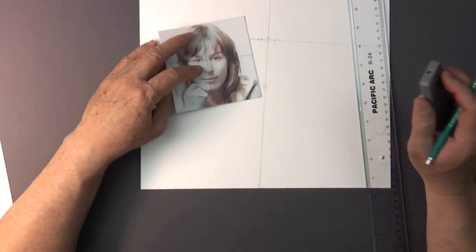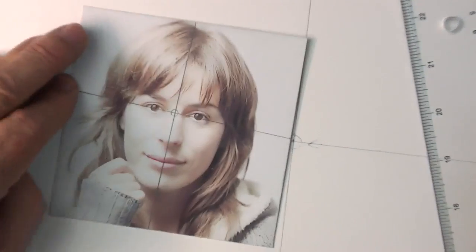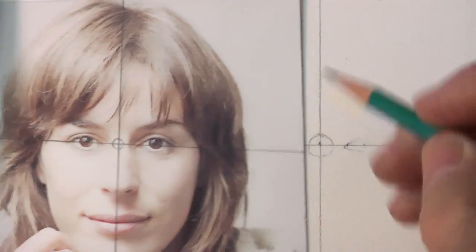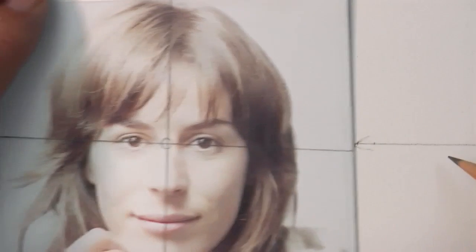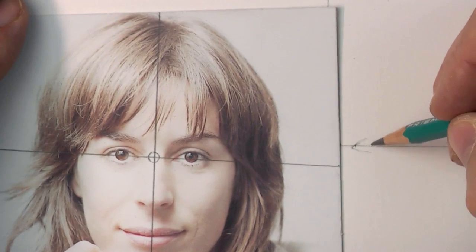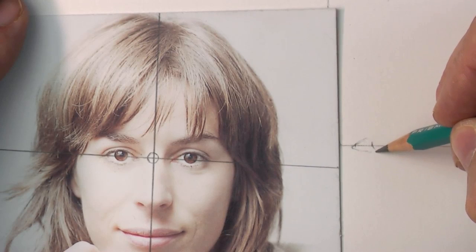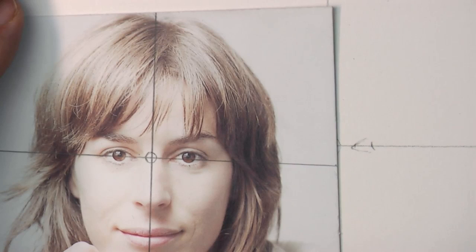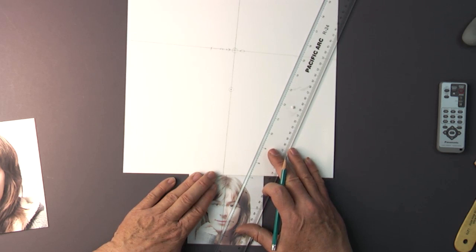I think this is interesting because it gives me an opportunity to say, pay attention, because this time, instead of that iris being pretty much at its widest point, this one is going to be a little bit different. I want to pay attention to that. I want to duplicate that. It's going to make a big difference on how it's positioned in the opening of the eye. So I want to document that just a little bit, that it's a little bit of an angle as it intersects that line. Let's go to the other side of that iris.